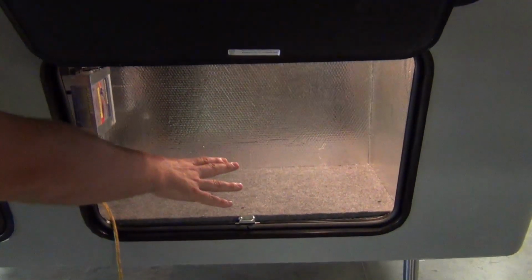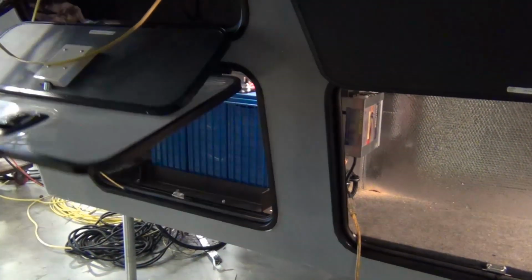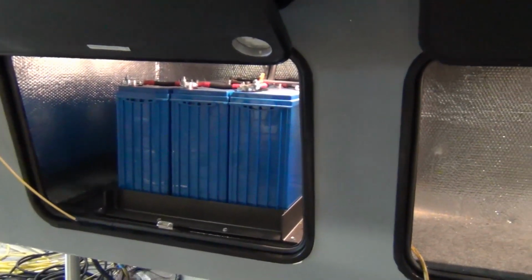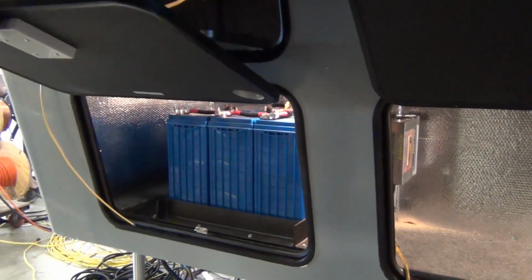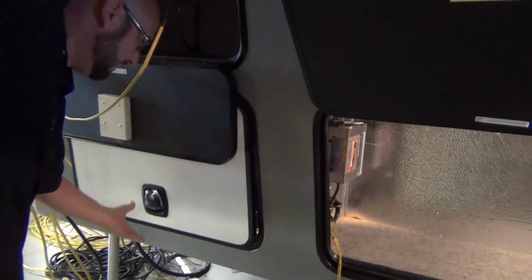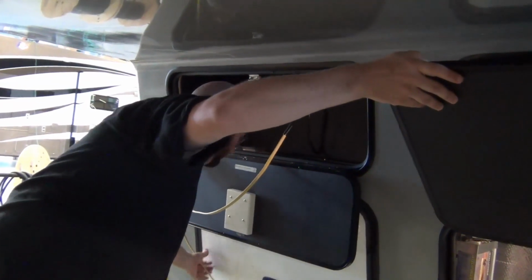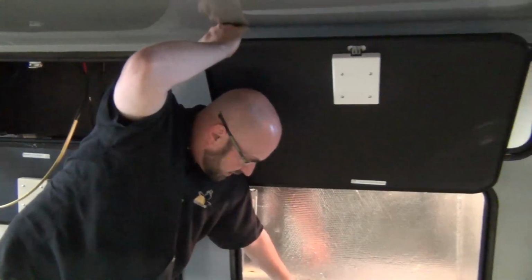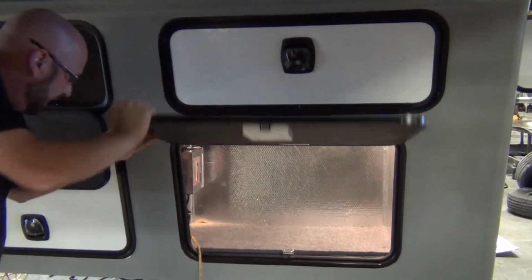Now down here, normally the batteries are on this side. On Jack's unit, we've got, again, 6 of the GPL 16T AGM batteries. So there's a lot of weight here. Jack was very smart and had us install these batteries towards the passenger side instead of the driver's side. I believe Jack is going to install an air compressor in this area, so he's got access to it.